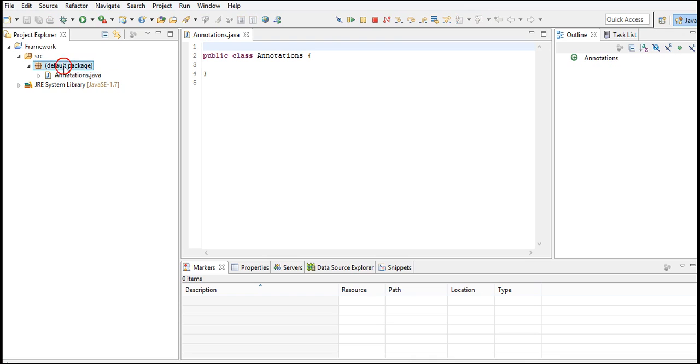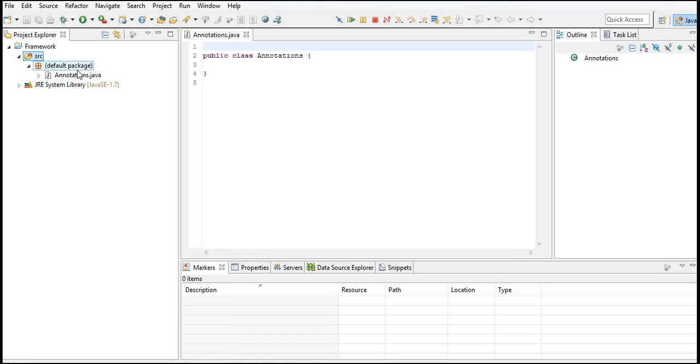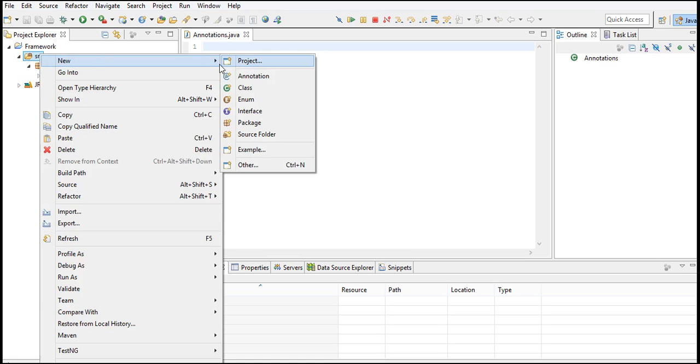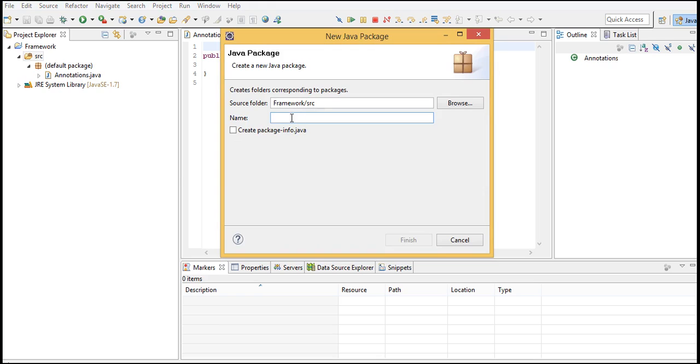Or you can also change the package name. Let me create a package and then place this test case into that package. So right now it's in the default package, right? Let me create a proper package, TestNG files.